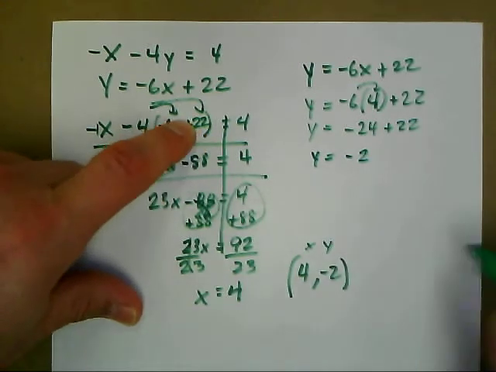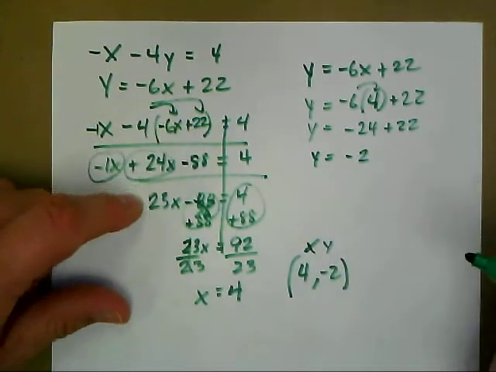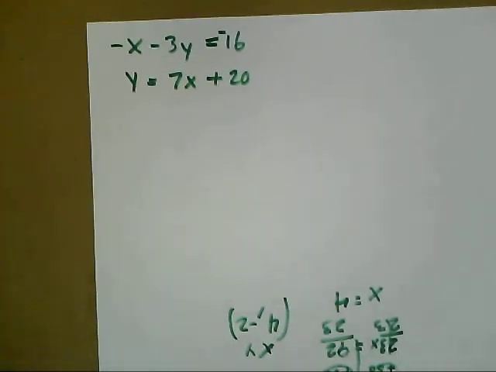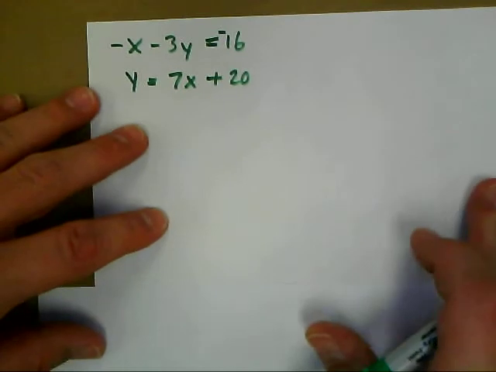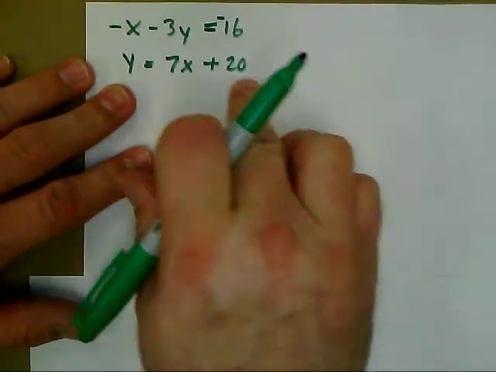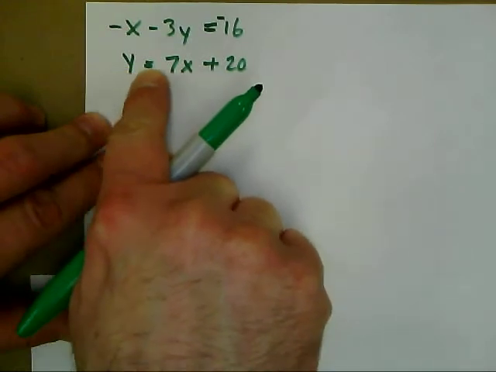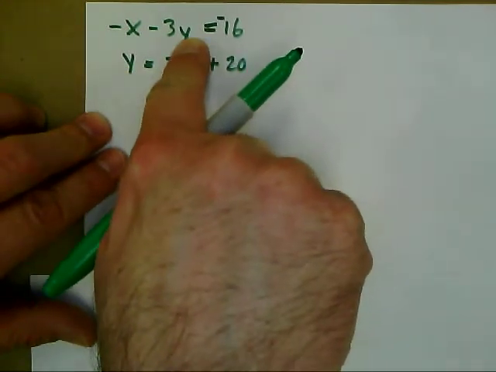Remember, x, y. X, y. Okay, guys? Hopefully we can get this one in here. And I didn't give myself a whole lot of room for this one. So once again, the bottom one here is solved for y. So y is all of this. So all of this can be substituted for the y up there.